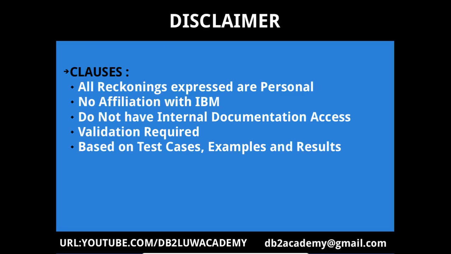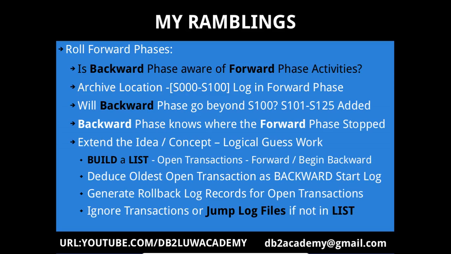And the second thing, as I said in the previous slide, is that I don't have any internal documentation, and I'm trying to describe the internal working of the roll forward utility without proper documentation support. The knowledge center doesn't explicitly talk about the existence of such a list, or how it is handled internally, and I have no access to internal documentation. So I don't want to reveal information which is incorrect; these things definitely require validation from IBM developers or engineers who built that utility.